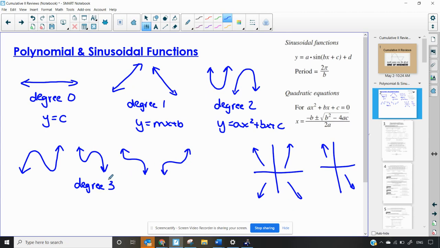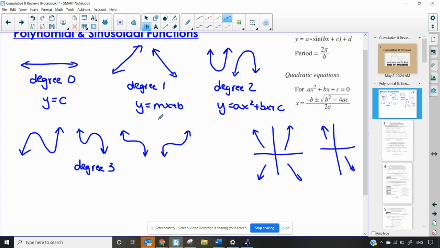All right, we also looked at the leading coefficient. If I have a degree of 1 and the leading coefficient is positive, then the graph is going to be rising up to the right. If it's negative, it's going to be falling to the right. Quadratic functions, the positive would be smiling and the negative would be frowning. And then with cubic functions, same thing. If it's positive, just like with the linears, it'll be rising to the right. If it's negative, it'll be falling to the right.